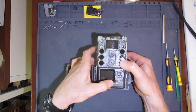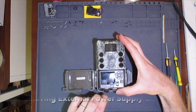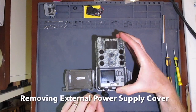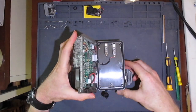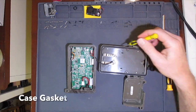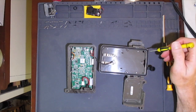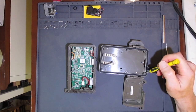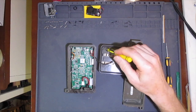Before I take the case apart, I'll pop the battery cartridge out. Then I'll remove the cover for the external power supply connector, which is part of the rubber gasket that seals the case. One of the things I notice about the gasket that goes all around the edge of the case is that it doesn't go around the screw posts, nor are there any plugs to seal the screw holes. This omission could lead to moisture sneaking in around the screw holes.